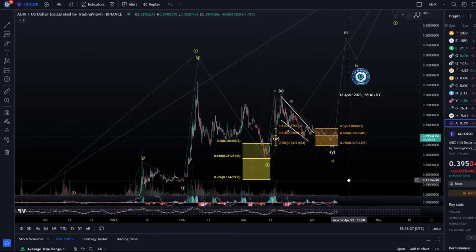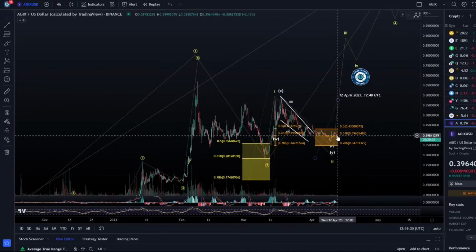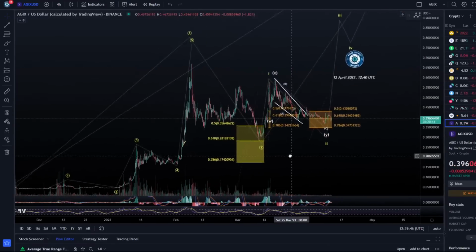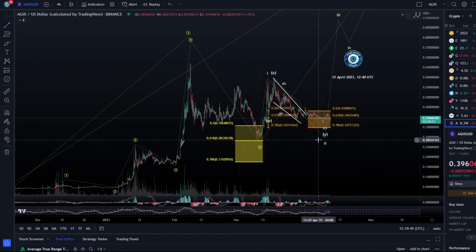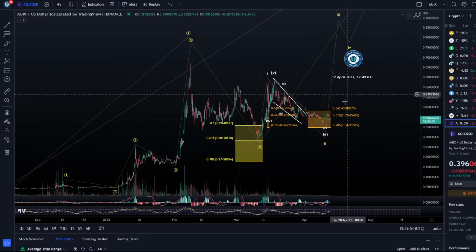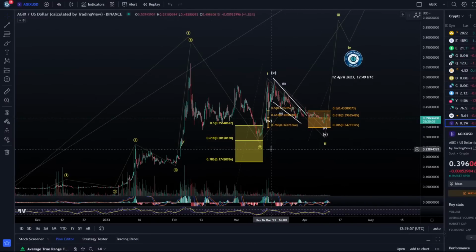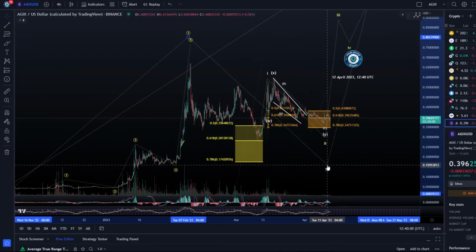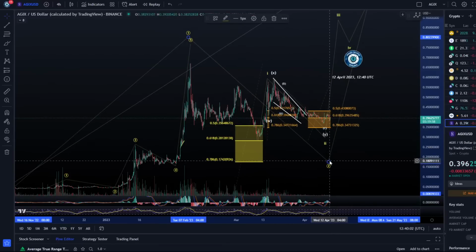But here, nothing else to add really to previous videos. No reaction at the moment, basically in the support area. Ideally, it's turning around here, ideally above 34.7 cents. Below that, we've got some support at 28.1 and then 17.4 cents. Below 17.4, I would turn bearish on this chart. Ideally, it's not going below 34.7. That would already cost it a little bit of reliability from a bullish point of view. But you can always reset this wave 2 a little lower, and unfortunately it could drop quite a bit. So it can come back to the 17.5 cent level.